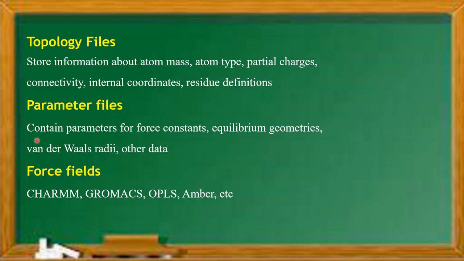And then we need parameter files. These parameter files contain the information regarding the force constants, equilibrium geometries, van der Waals radii, and other data. And the next one is the force fields. It depends on which software you are running the molecular dynamics simulation on. So we have different force fields. We can use CHARMM, GROMACS, OPLS, AMBER, etc.